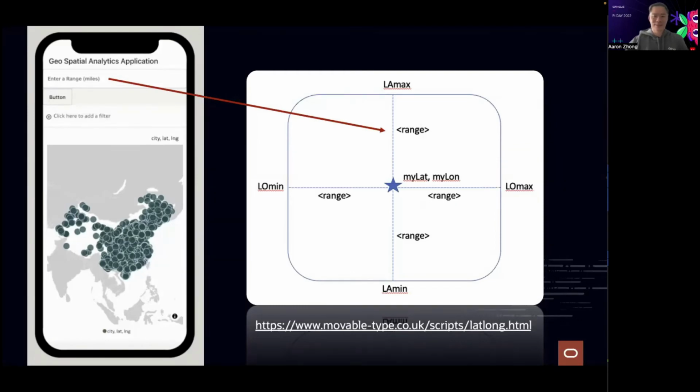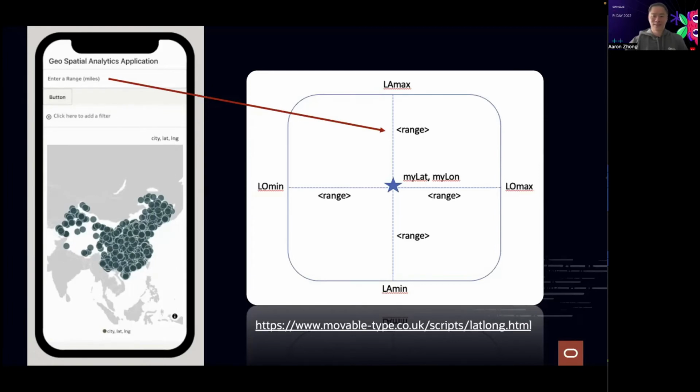There's some information on how to perform various calculations of latitude and longitude and great circle distances. You can learn more about key aspects of these types of calculations from the link in the slides. For our initial application, let's keep it simple. The calculation optimizes the four points of latitude and longitude, given a range in miles from the location of the user.